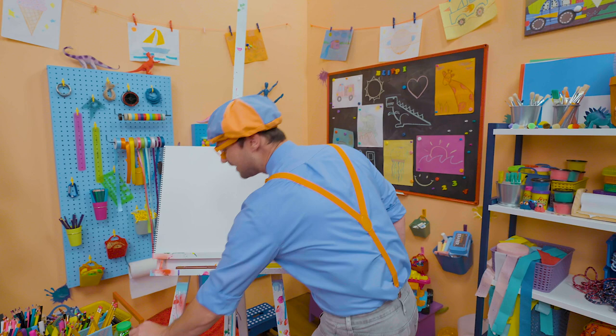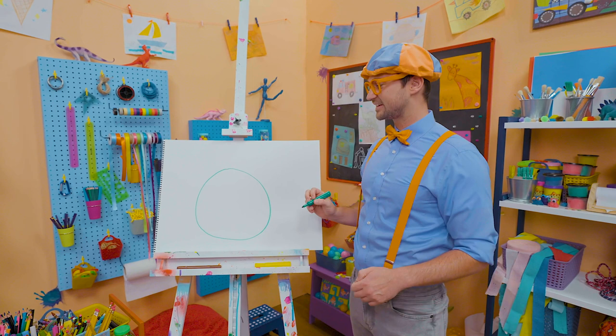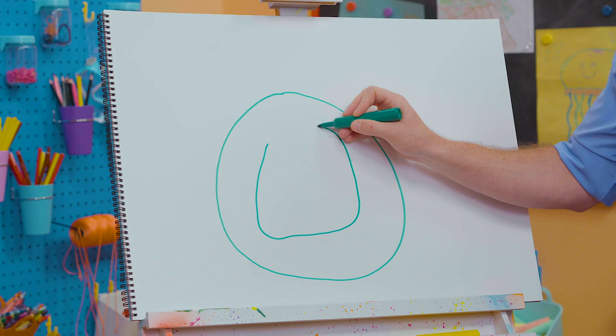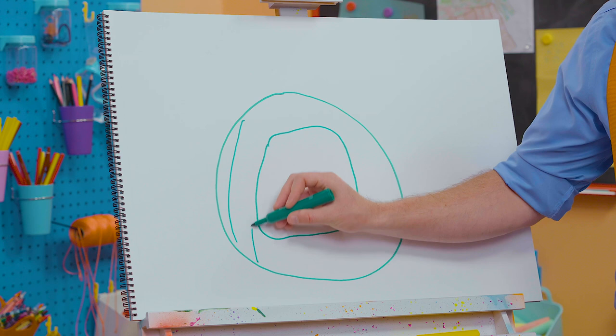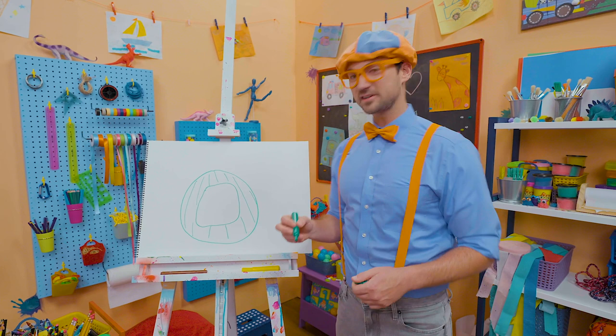Okay, first I'm gonna take the color green and draw a big circle. There we go, just like that. Whoa, perfect! And then on the inside, we're gonna draw a square with rounded edges. Yeah, and that's a TV. There we go. And now let's draw some watermelon lines. Wow, now it's looking like a watermelon, right?